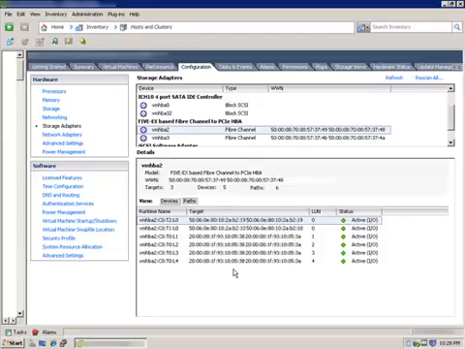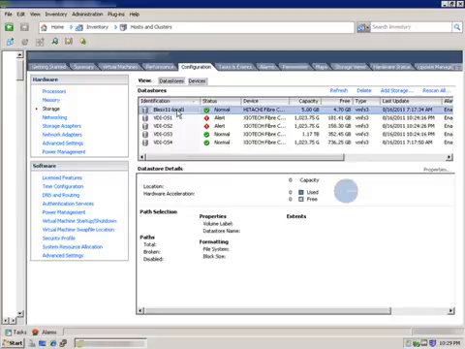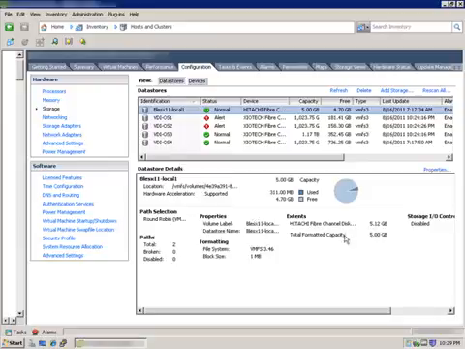Now this is from a what's connected to this particular HBA perspective, right? You can always rescan the HBAs or refresh. However, if you wanted to take a look at how the HBA is routing through, what the path selection is like to these devices, you can come in here under storage, and then let's say you want to select this particular one up here. It'll give you information about it down here.